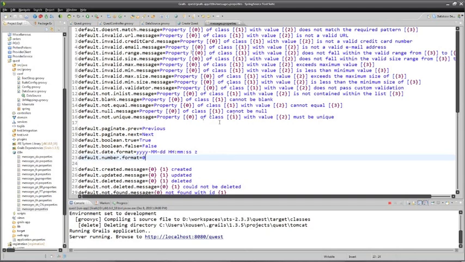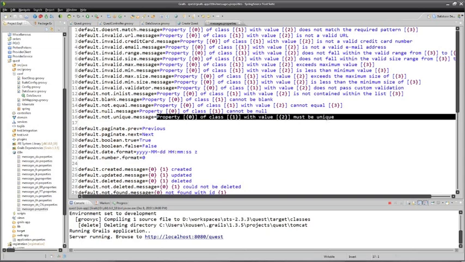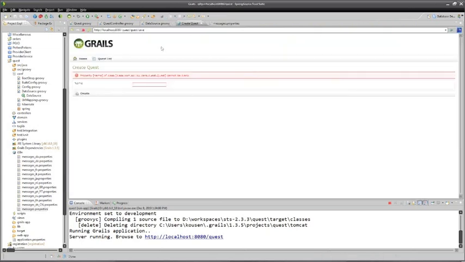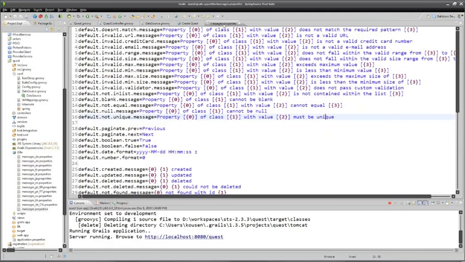At any rate, this internationalization is basically designed into Java from the beginning, and the idea is to have a file full of keys and values. And then what happens is in your display, you refer to a key, and what you get back is a value. Well, that error message that we just saw here, property name of class whatever cannot be blank, is the default blank message. See here, it says default blank message. Property 0 of class 1 cannot be blank.